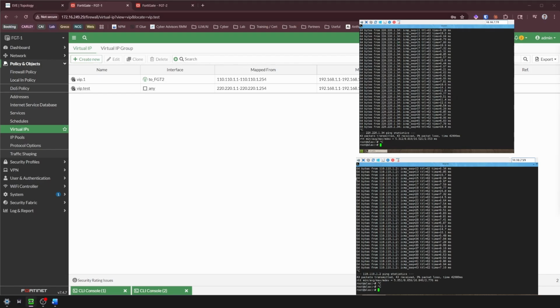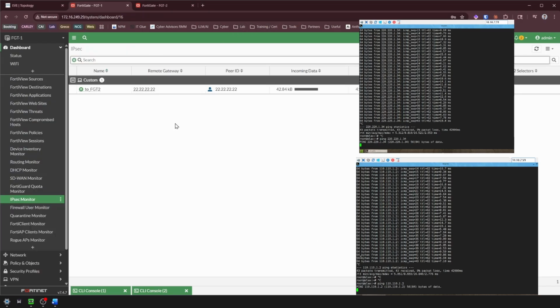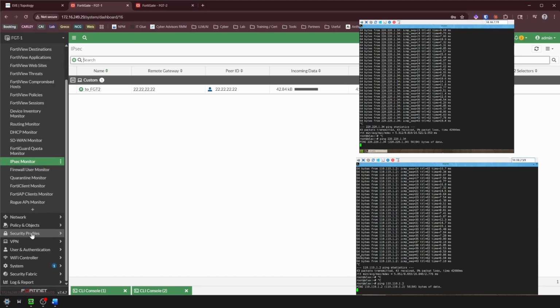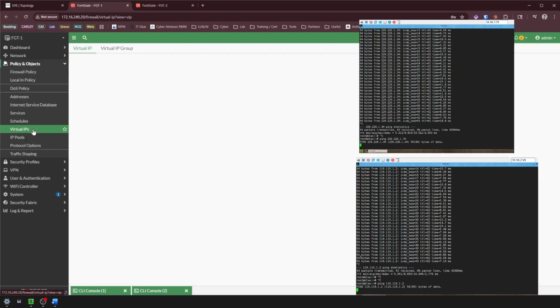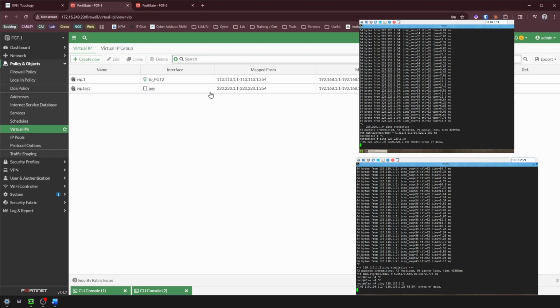And if we go back to our test devices and we try to ping each other again, traffic is completely broken. Tunnel is still going to be up. The routes haven't changed. No policies were changed. The VIP object that we created wasn't referenced anywhere, and it just killed the traffic. So this is one thing to look out for if you are troubleshooting and nothing is making sense. Check your unreferenced or orphaned VIP objects.